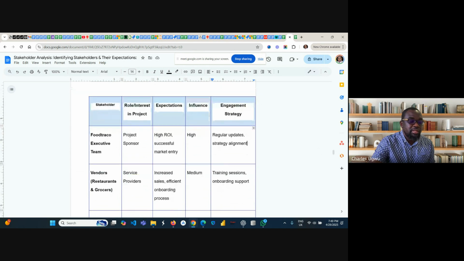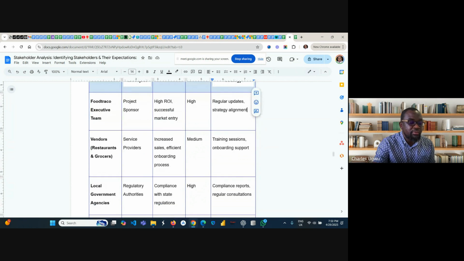So let's say this group of stakeholders, you capture them: the Futraco executive team, their role in this project is project sponsor, expectation is a high return on investment and successful market entry, influence is high, engagement strategy is regular updates and strategy alignment. So they want regular engagement.